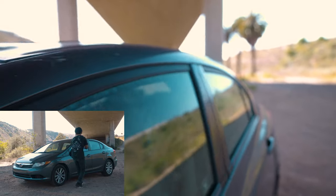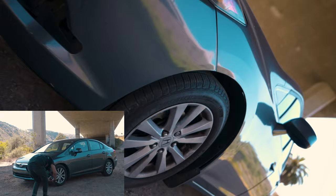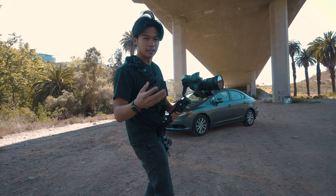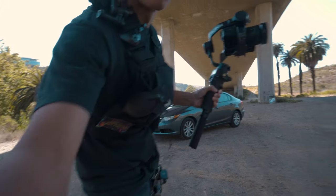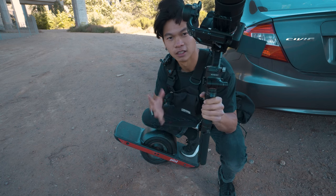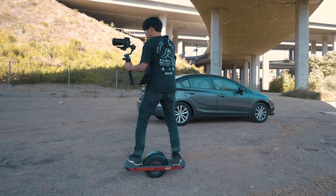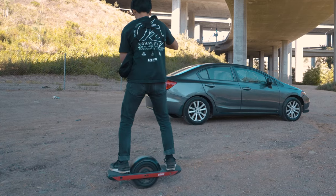I'll use a mirror as a foreground element, going to the wheel. I can't move nearly as fast with the A7S III as I could with the FPV drone — I'm going to try to see if I can get a little bit faster though. I'm going to pull a little bit of a cheat code. As you can see, I like my speedy electronics.